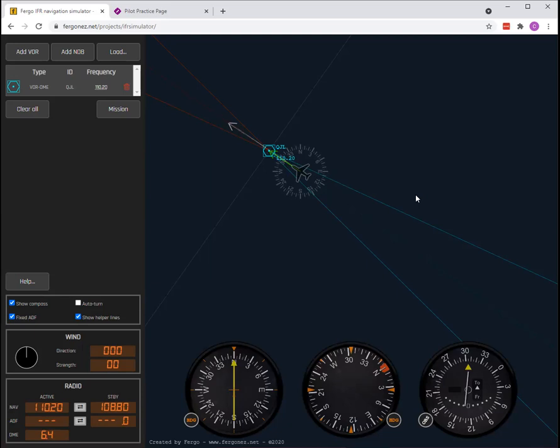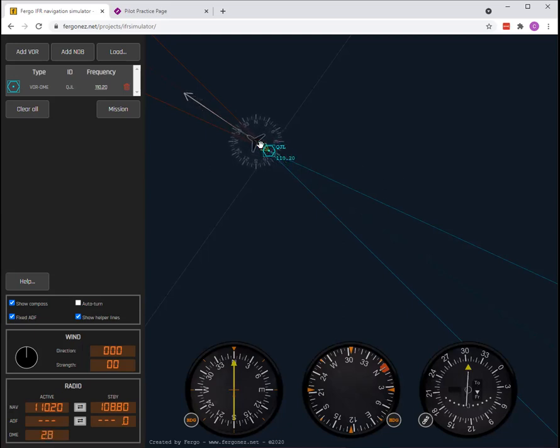And so you really have no way of correcting for these errors that you're going to see here in a second. So as you see, we're starting to drift, even though we're on that radial and heading directly to the station, it's starting to drift away from us. And there'll be no way to correct for that. And pretty soon, it's going to go all the way out, and we're going to switch around. We're going to get a from flag, and then we'll start to regain that needle again once we cross over the VOR.